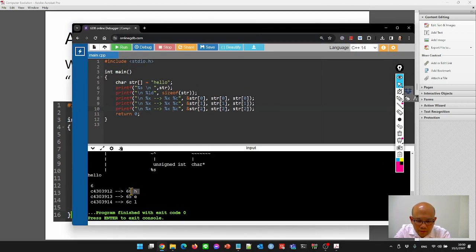60x hash in the memory at this memory address C4303912. This is keeping 60x in the memory. So when you write this code on your computers, it shows different addresses, because every time you run the code, maybe the computer changes the location into a new location in memory, not the same location.